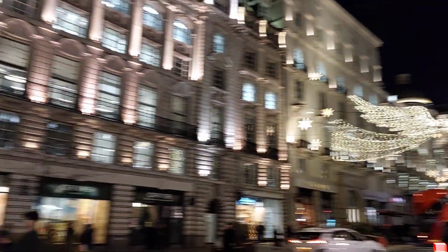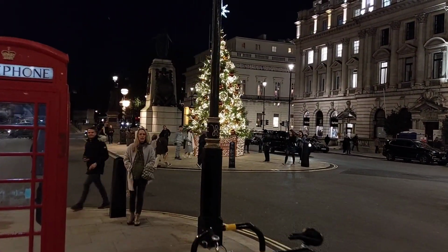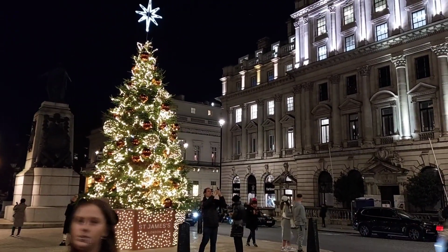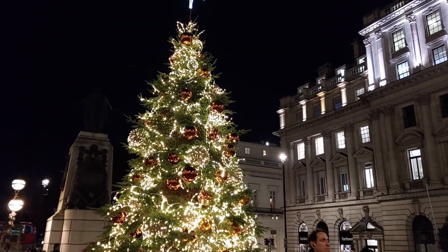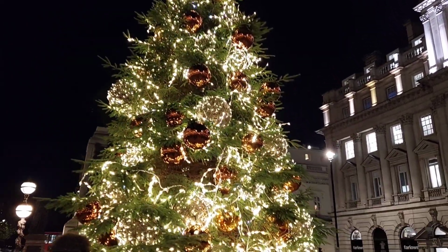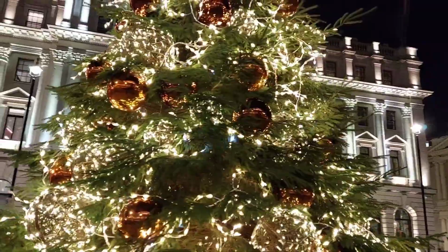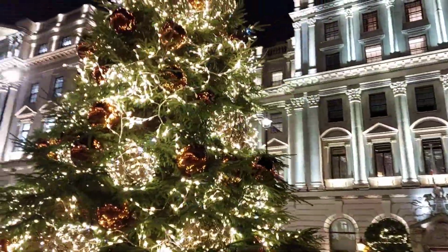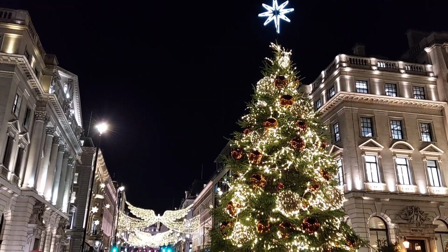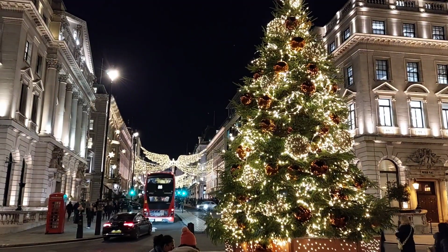We're going to go on to Regent Street proper, but first let's have a look at the St James's tree. And there, just ahead of us, behind the telephone booth, is the lovely St James's Christmas tree. This is usually my favourite Christmas tree in London, but it's the last Christmas tree I'm going to show you on this tour, because we're going to do a special video for you guys of the Christmas trees of London. But I wanted to show you because of its location. It is of course in the St James's area of London, and we are technically in Mayfair now. We're just on the border of Mayfair and the Leicester Square, Piccadilly areas. But here we get a lovely view of the tree and the angels in the distance there, with the London bus going past. Simply amazing.